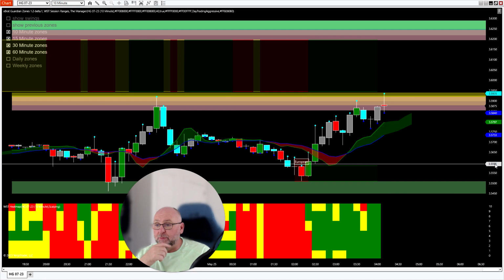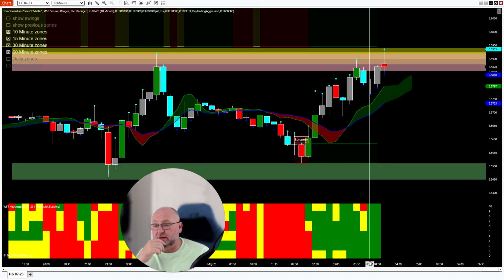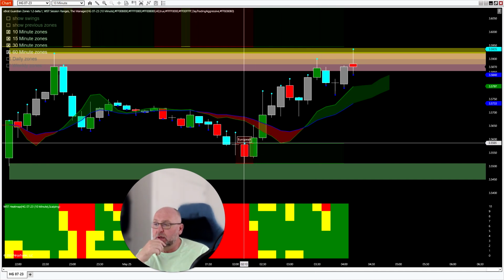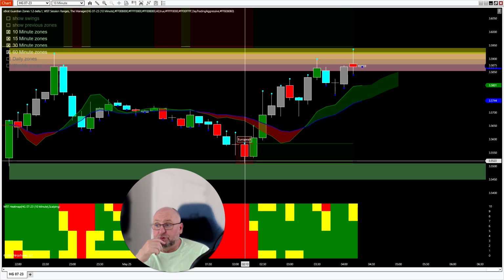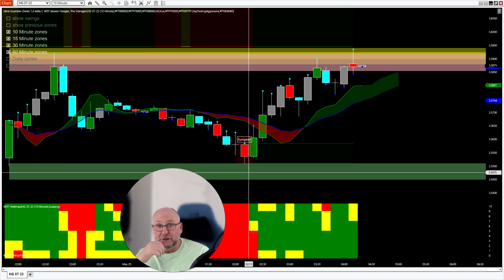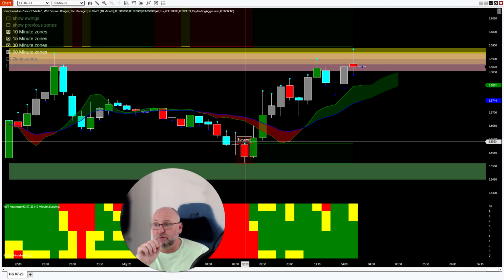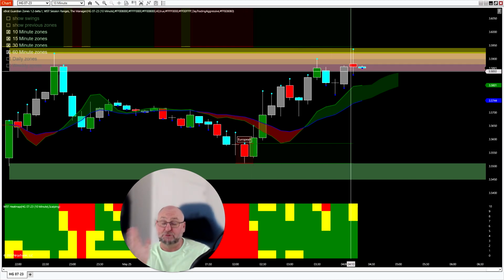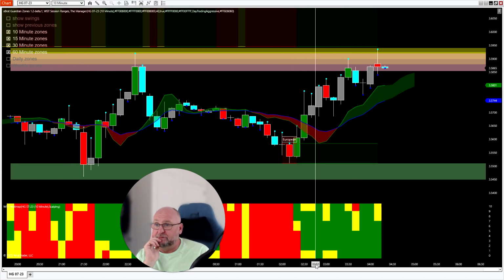Now, with the European Open, we had data just after the European Gold Pit Open here. So you can see the European Open bias is red. So you would look for the short, but you can't look for the short because we're going into support. However, we play the data reversal here. So we look for the long, wait for the data to come out, and then it rips back up to that resistance zone. So that was another trade. I missed that today. I was playing golf. And that's part of life.